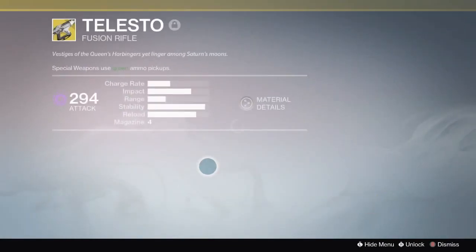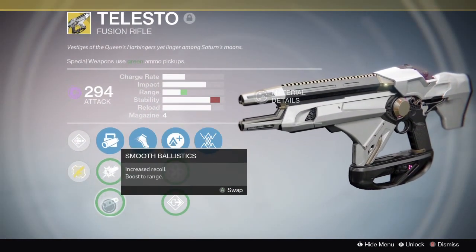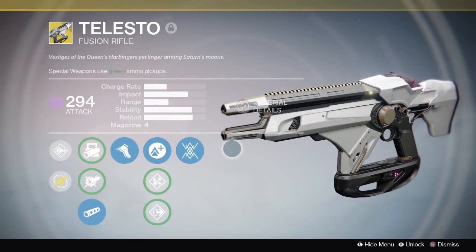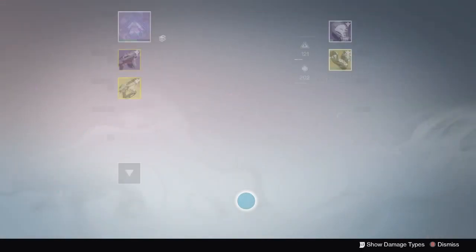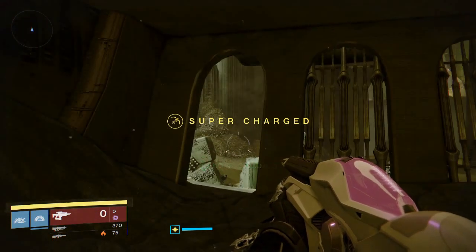There's Telesto gameplay right there. Very, very awesome and useful weapon. I'm going to try smooth ballistics just because I want more range. And, you know, there you go. So, I hope y'all have happy hunting, and good luck trying to get this weapon if you're wanting it.